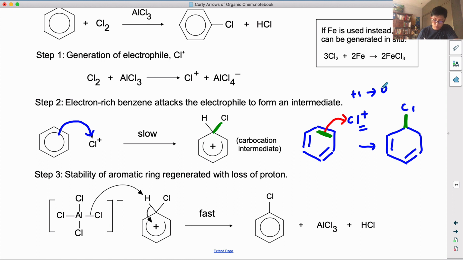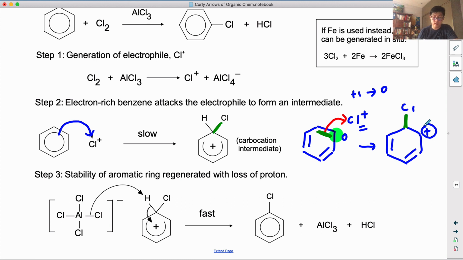If you study this carbon here that I'm talking about, in fact, its formal charge was 0 at first. This is where the tail is starting from. So at first it has a formal charge of 0, but now, since it has lost an electron, this carbon will have a formal charge of plus. Can you see that? But of course, there's this thing called resonance. Not to waste too much time, but this plus will spread out within the entire benzene ring.